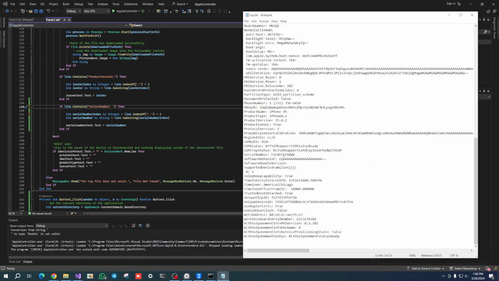How many freaking serial numbers do we have? So we can just tell it to avoid this.